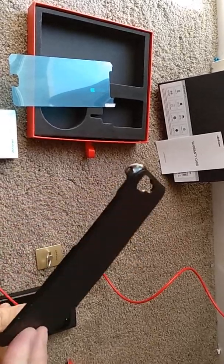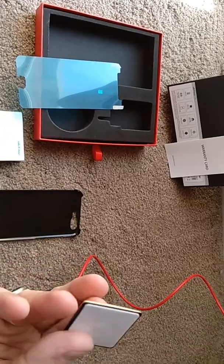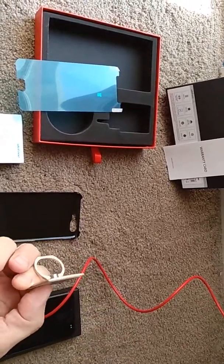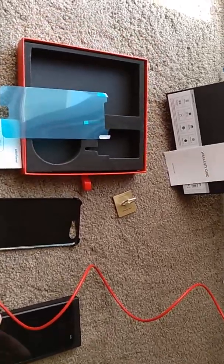The ZTE Blade V8 Pro comes with a much better case. This accessory, I guess, is for standing the phone up. Not much use for me, but hey, that's that.